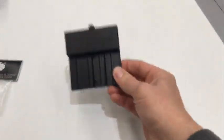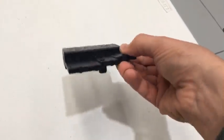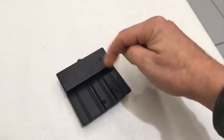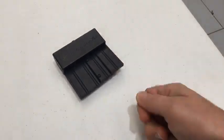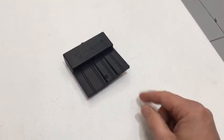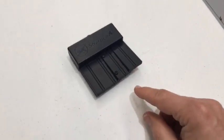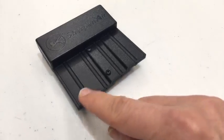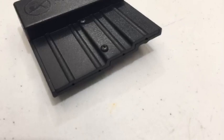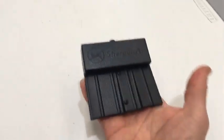This is the actual Sharpen Air device. You can see it's got the logo on there and it's got four holes for your needles. It's got some stones in the back — you put your needle in, turn it, and move it down the row of holes until you've finished straightening it. The first two holes knock out blemishes in your needle, and the other two are pretty much the polishing ones, then you finish with the polishing pad.